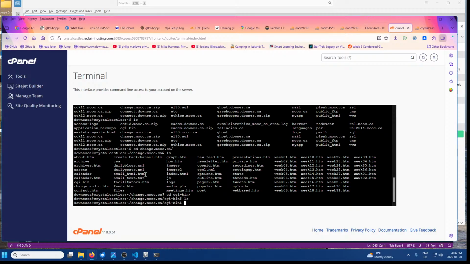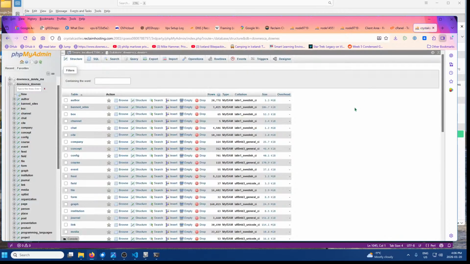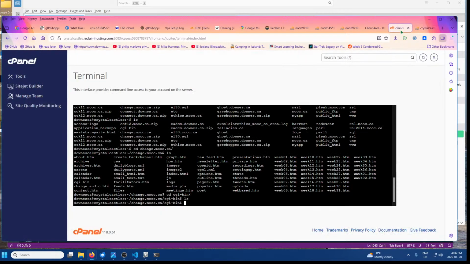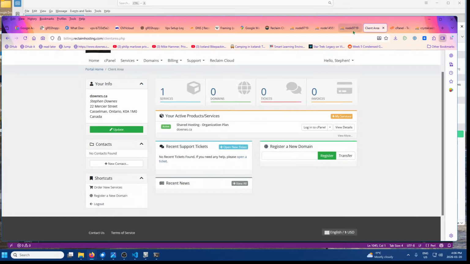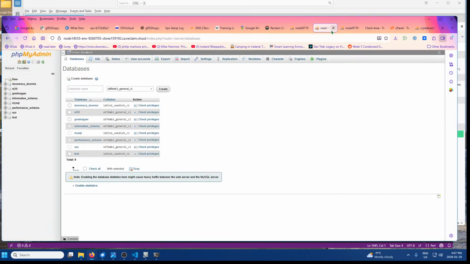Let's at the very least retrieve the contents, which would be the zip file. So where will I get that from?